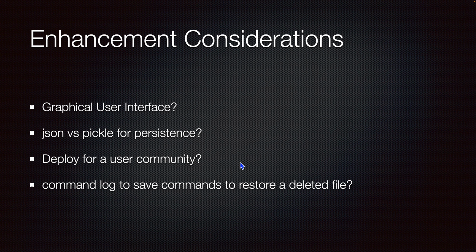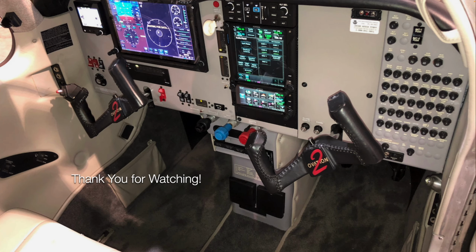Some enhancements I'm considering are to make a graphical user interface instead of command line, or using JSON instead of Pickle for persistence so you can read it. Maybe deploy this for a user community. And there are a lot of commands that might be entered over time. It might be useful to have a log of all the commands entered if you needed to recreate.